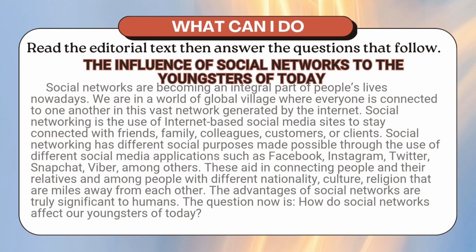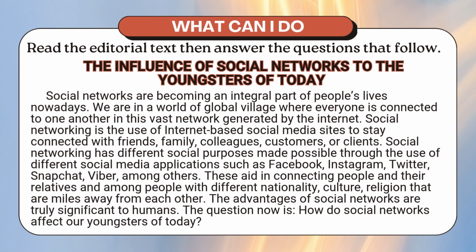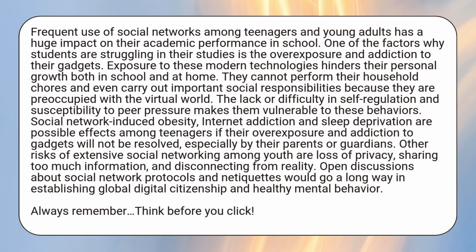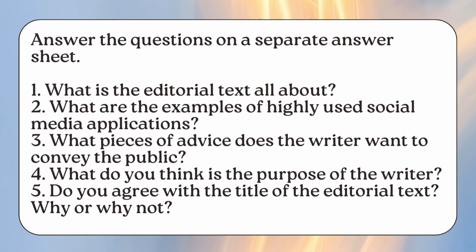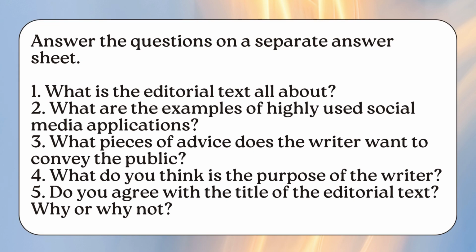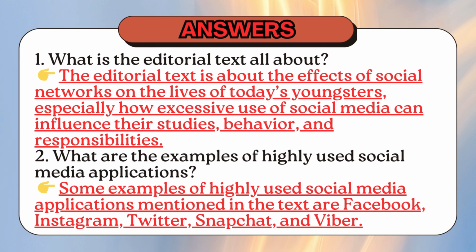What I can do. Read the editorial text, then answer the questions that follow. Answer the questions on a separate answer sheet. Answers. 1. What is the editorial text all about? The editorial text is about the effects of social networks on the lives of today's youngsters, especially how excessive use of social media can influence their studies, behavior, and responsibilities.